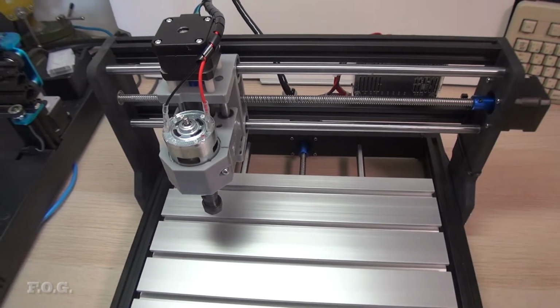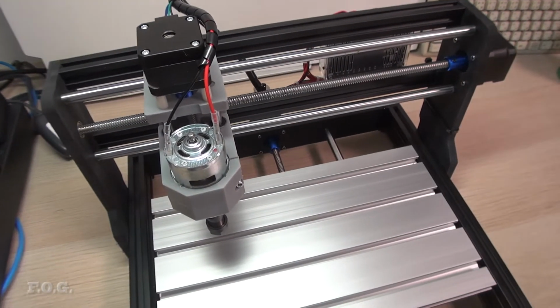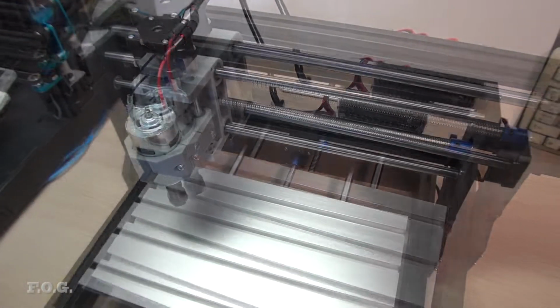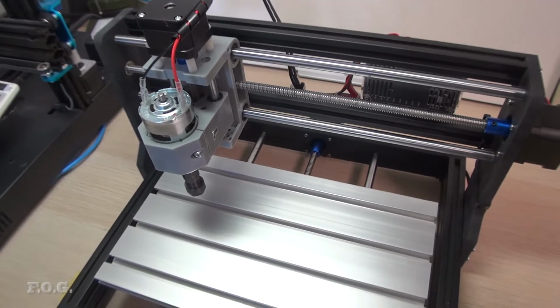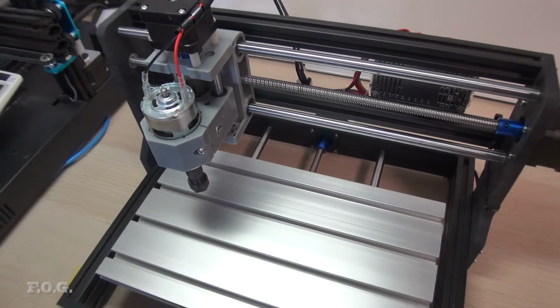That means there's a lot of support in the market for them, even though you have to be a bit careful because different parts have different sizes, and things don't fit on this and things don't fit on that. But generally speaking, they do have good support in the market. There are other different types of weird CNCs out there as well, but for me, it's like the mini lathe. I'd rather go mainstream, with the thing that has the most community support and spare parts in the market.